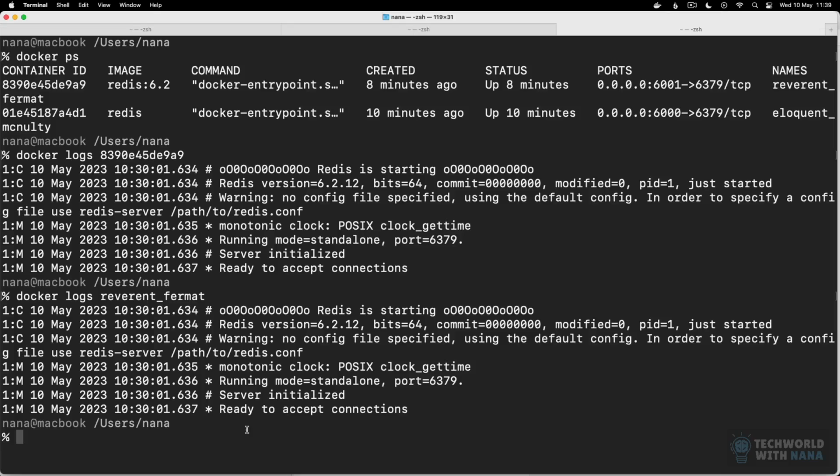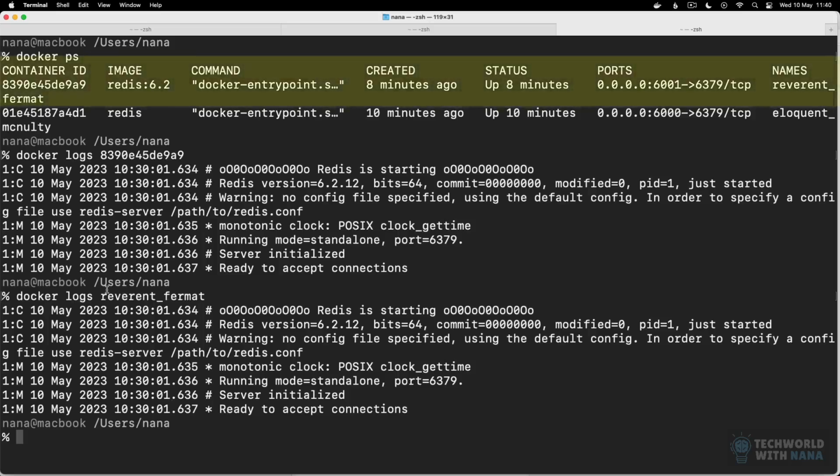So a little side note here, as we're talking about the names of the containers. As you see, when a container is created, you just get some random name like this. So you can name your containers as you want using another option of the Docker run, which might be pretty useful sometimes if you don't want to work with the container IDs and you just want to remember the names, or if you just want to differentiate between the containers. So for example, let's create a new container from Redis using a different name that we choose.